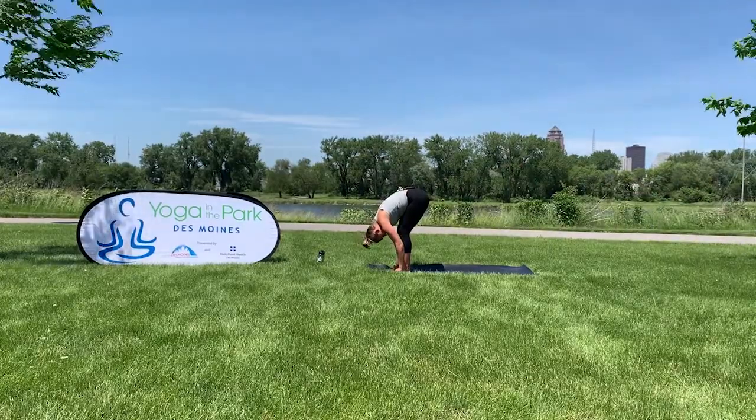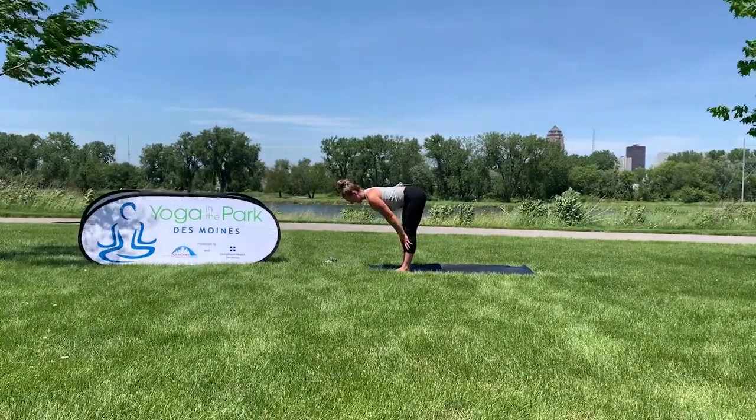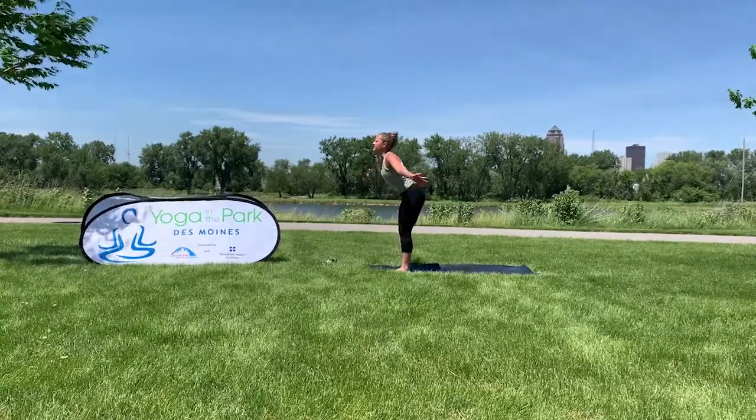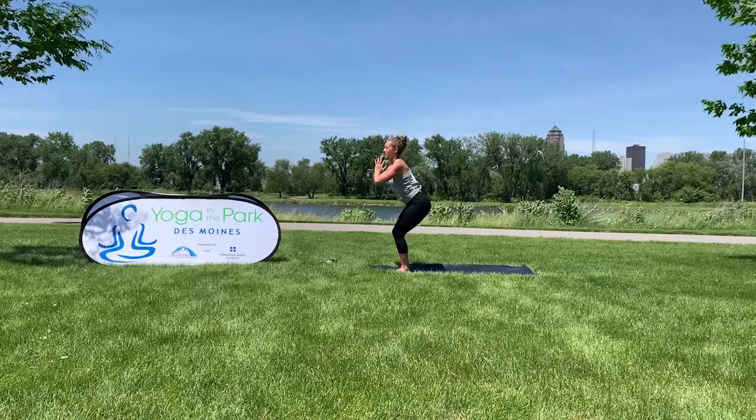Let it go. Inhale, halfway lift, palms to shins. Exhale, fold forward. Inhale, mountain pose, rise all the way to the sky. Exhale, melt into your chair pose.